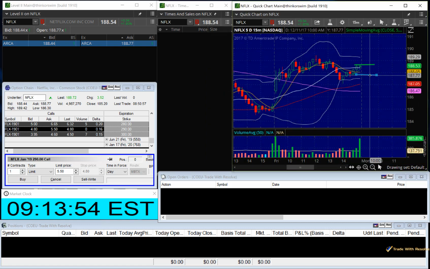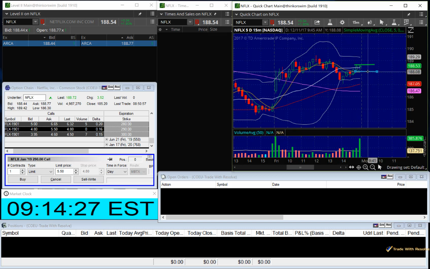Let's say we place our stop loss right here. And let's say our target exit price is up here at $190. So the key is, we're expecting the price of Netflix to increase. Now, one of the key points is never move your stop loss away from your target. Our target is up here at $190, for example.